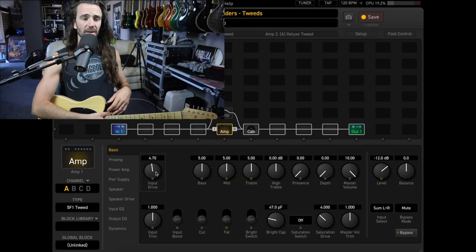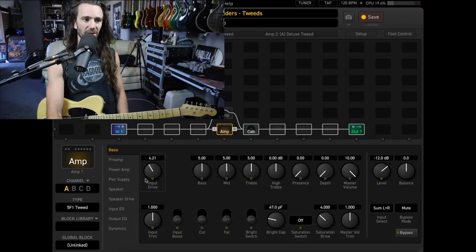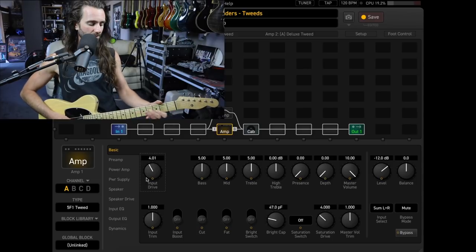These little Champs are really notorious for being really farty in the low end. So what I would recommend, if you want a nice gritty clean sound, is to start with the input drive around 4. Basically, the only control that we're going to use if we want to be accurate is the input drive. So on the bridge pickup on my Telly, this is what that sounds like.